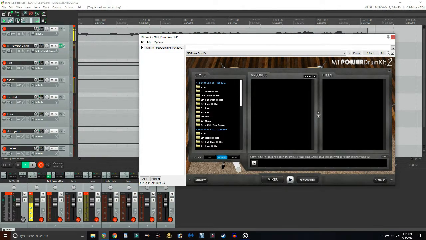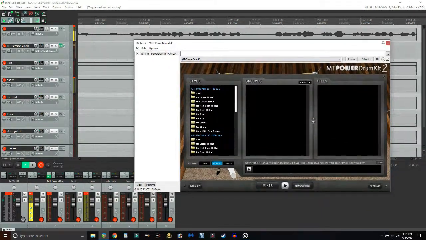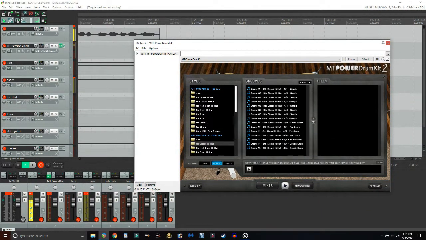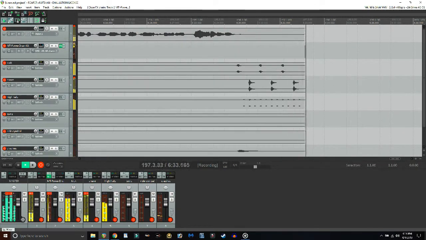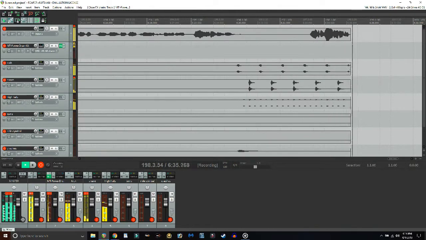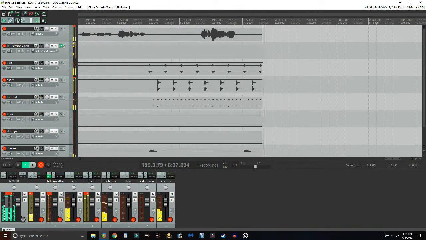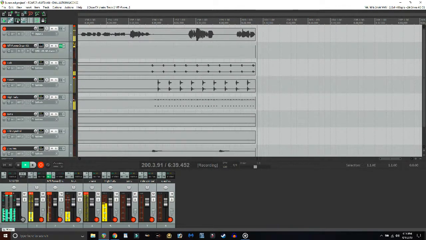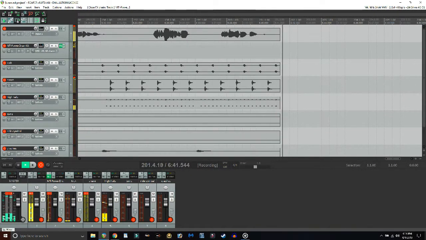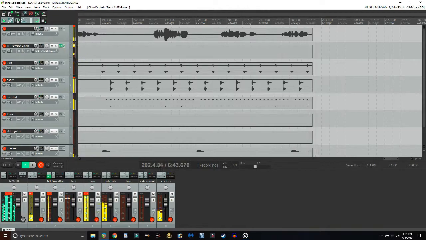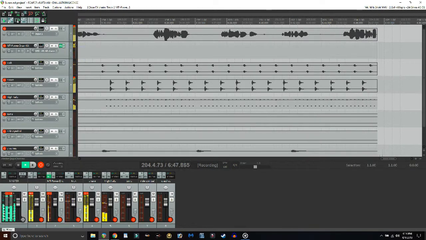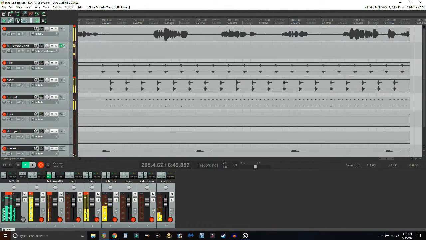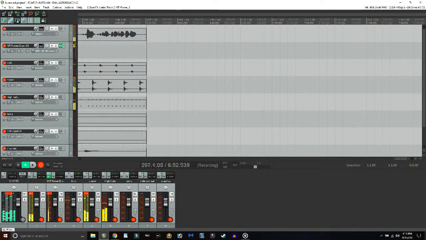And I'm just going to select a groove really quick to show you that it's going to record it. So let's just go into anything here. All right, here we go. Let's go ahead and play this groove. And as you can tell by looking at the screen, it's recording everything in separate tracks right here. And you can see all the separate meters down here at the bottom. Fire, you saw right there, you just saw the crash fire.